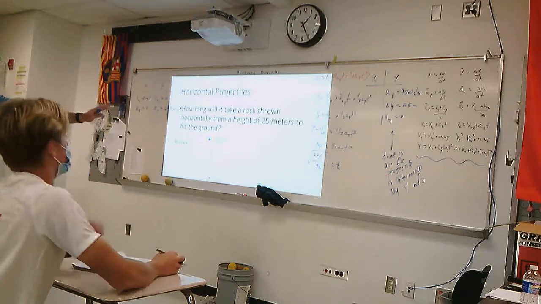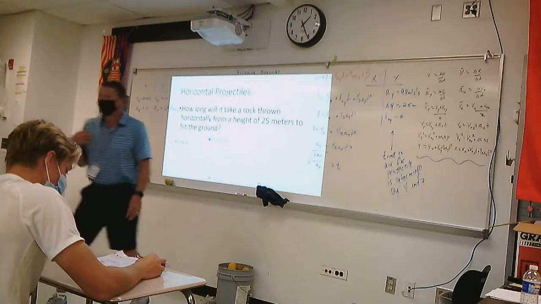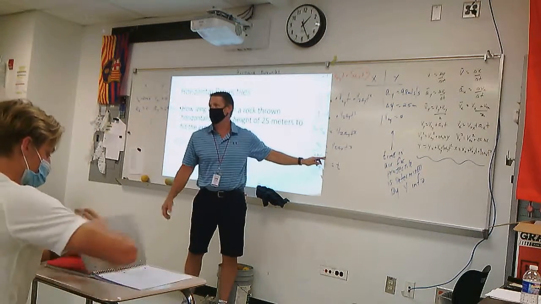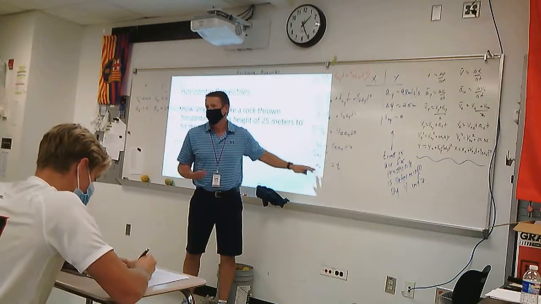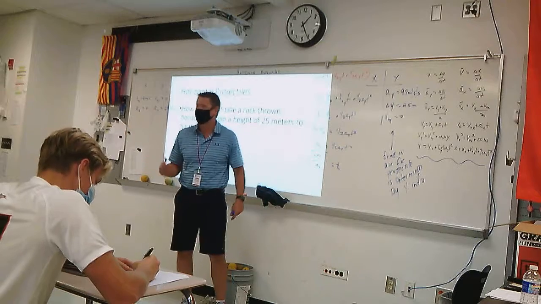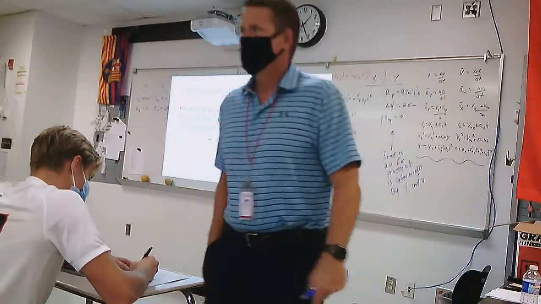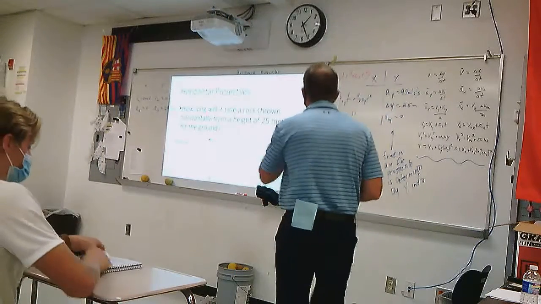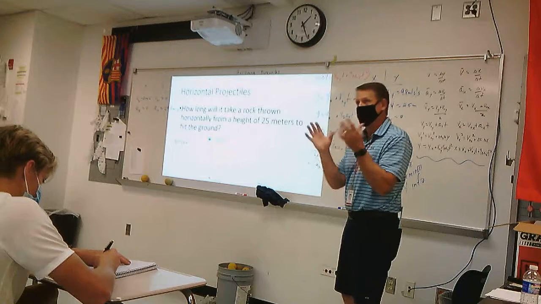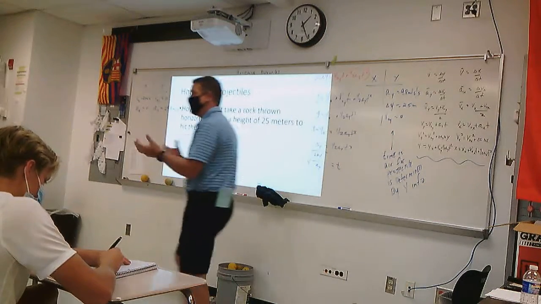That is likely to be the answer on an AP question. We put numbers on there to make it easier. But we don't want to substitute those numbers till we have this expression. So it's 2 times 25 is 50, divided by 9.8, that's roughly 5, right? Because 50 divided by 10 is 5. The answer is approximately the square root of 5. But it's important for us to separate what's happening in the x and the y, have an understanding of which plane we're trying to solve for, and then evaluate the situation from there.